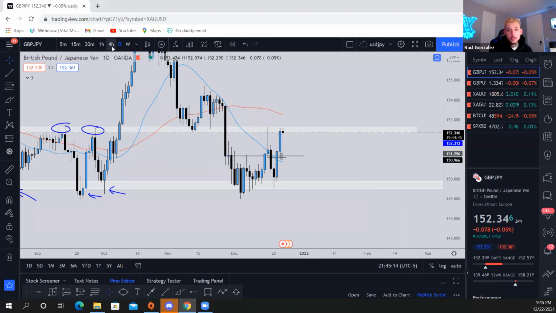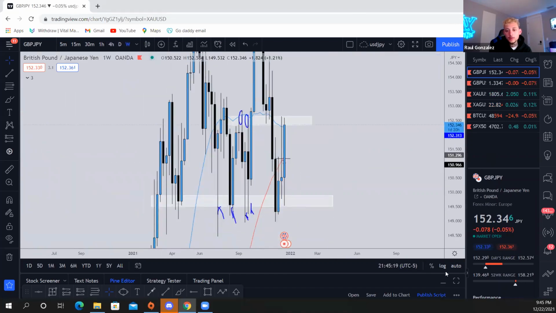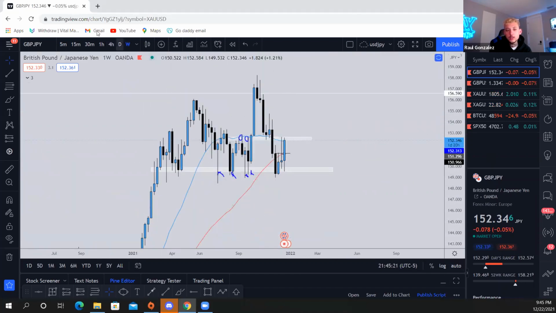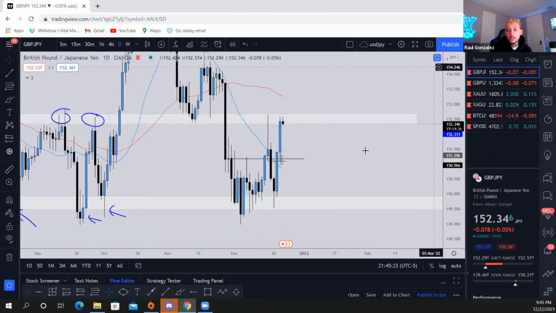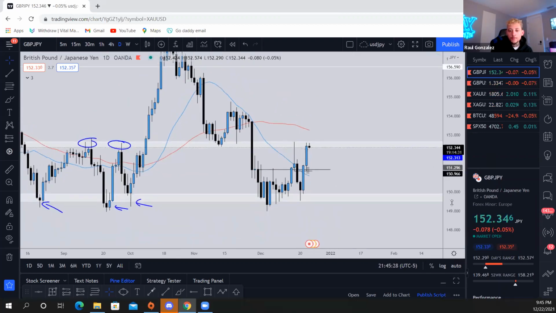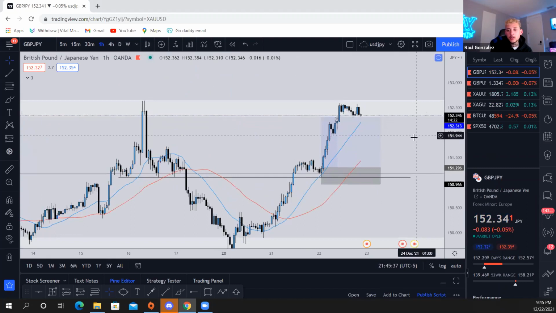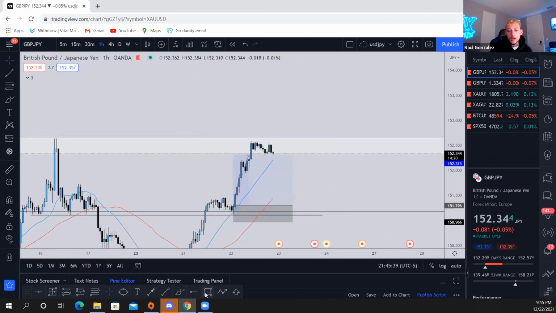It depends, because you could look for shorts, but the way this volume is playing out right now on GJ, it looks like it could continue to break higher. You go to the daily time frame, the daily closed inside of the zone, not giving us too much detail. But the one thing to take into consideration is the previous rejection of support, and this level of resistance. For me to look to go long, I would want to wait for a break above, a pullback back into the range, and then look for price to actually trade higher.